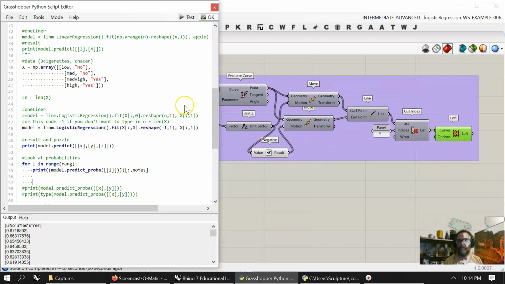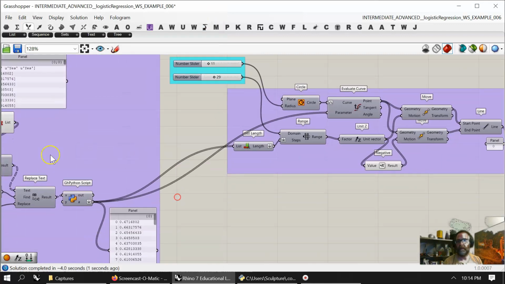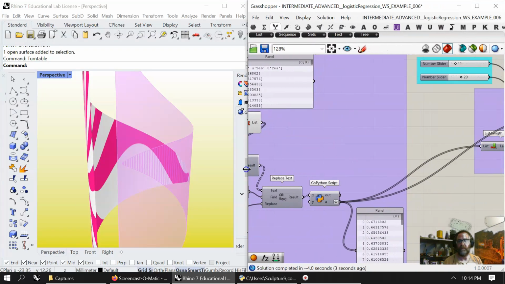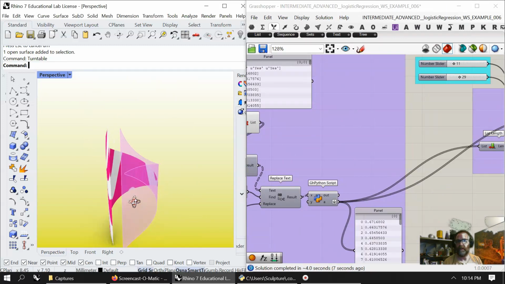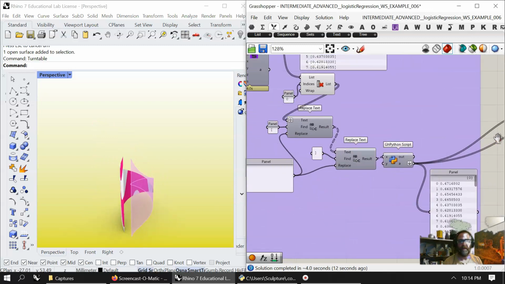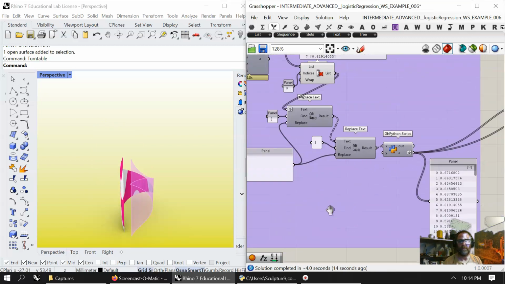So in the end, if I close my file, hit OK, let it run, and then shrink this down, you can see what I have here. I just popped on another beautiful form, and you can see how that one just echoes against the other one. So if I took that bake in, what a nice shift. It just shifts the probabilities perfectly.